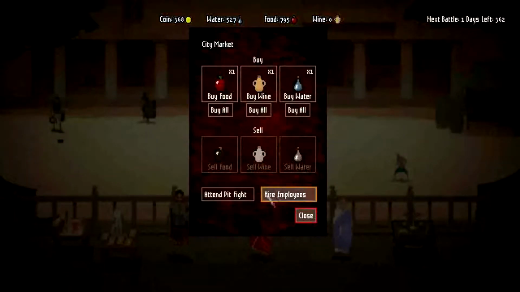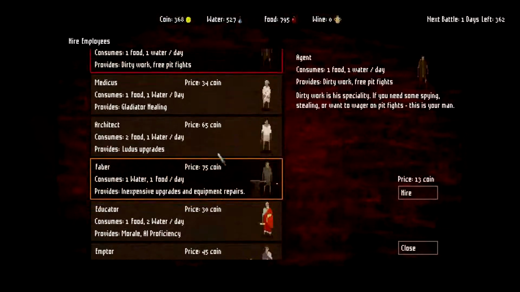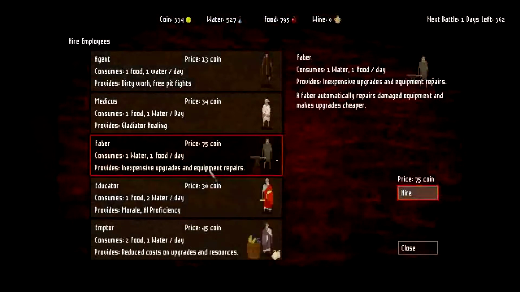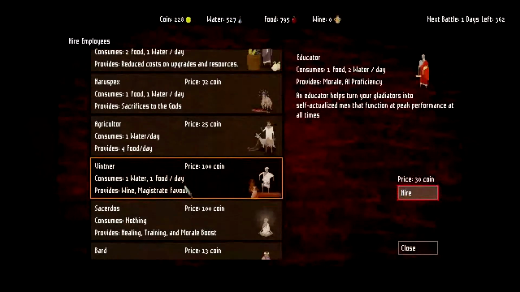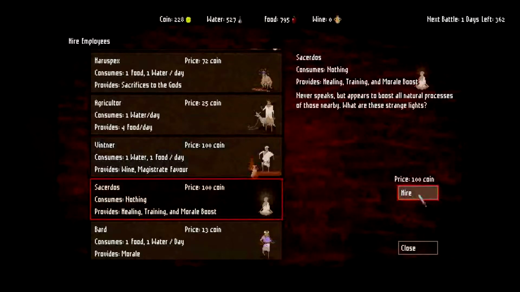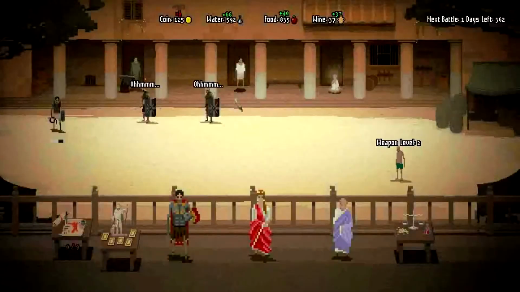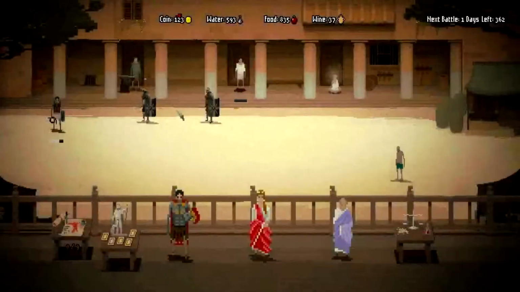Then you go to here, and you need to hire employees, and the game gives you a lot of choices, but basically you can only have 3 at one time. So I generally take the architect, the Faber, and the Sacredus, which is like a holy person I believe. And then I'll buy some stuff here again, so it's good to stock up, surprisingly cheap too. So right away I start building.